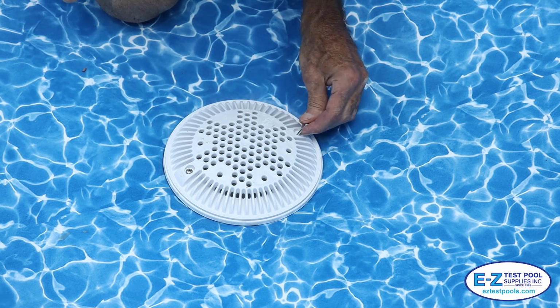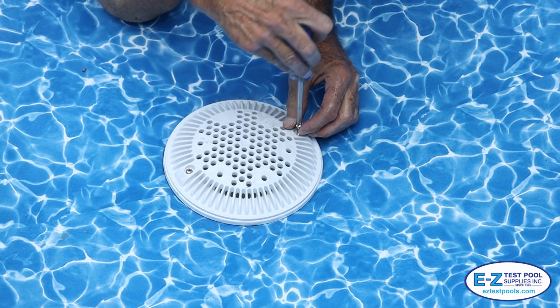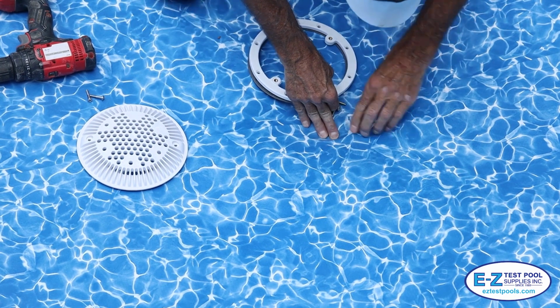We're here to show you how we cut out a main drain on a brand new vinyl liner installation on an in-ground pool. We are currently using a vacuum which holds the liner in place while being worked on. To cut out the main drain, we must first secure the main drain cover plate.